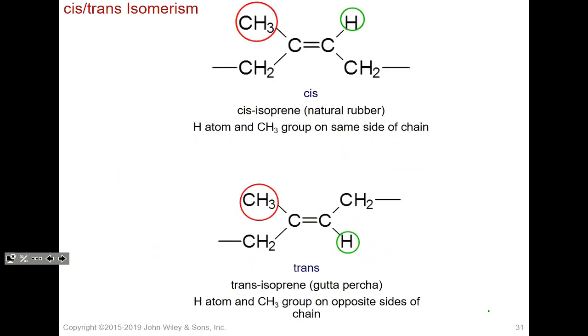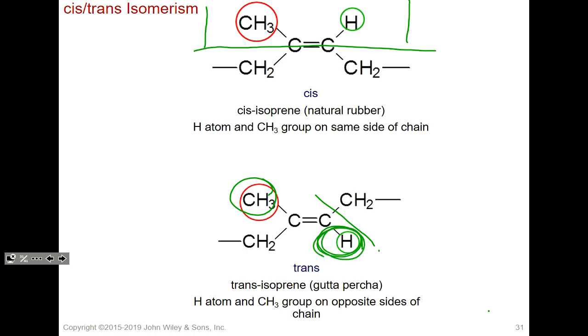And then there's cis and trans, which is what we sort of talked about but didn't call them then. If both of your functional groups are on the same side of the chain, that could be cis, and if they're on opposite sides, so this methyl group is not on the same side as the hydrogen here, that's trans. Just same or opposite, just terminology.